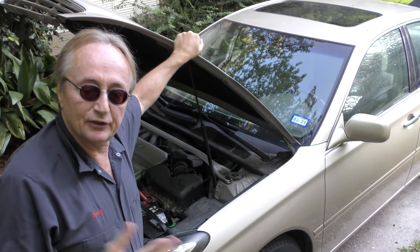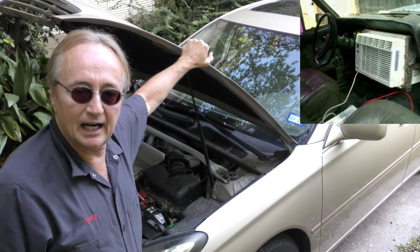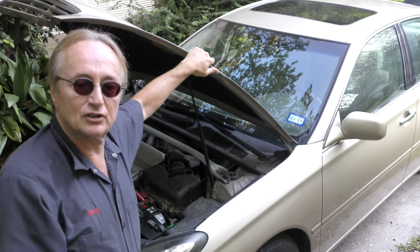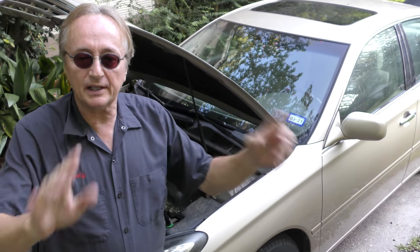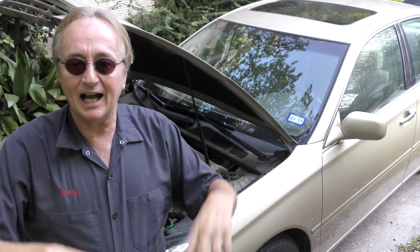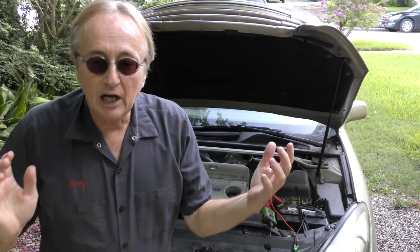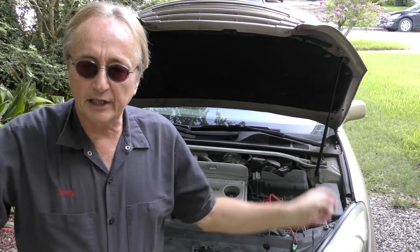Being a mechanic the last 52 years, I see lots of that. Customer tried to fix their own car, coolant temperature sensor, maybe an oxygen sensor, maybe a mass airflow sensor. They get a code for it, they replace the part, and voila, the check engine light comes back on with the same code. Now for my first warning here, if you're ever fixing your own car, you get a code and you replace a part.